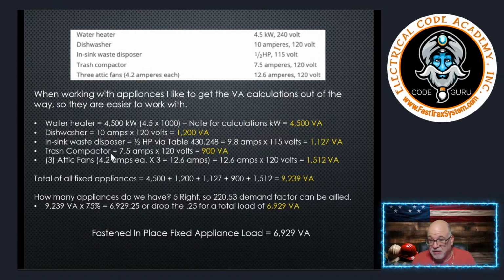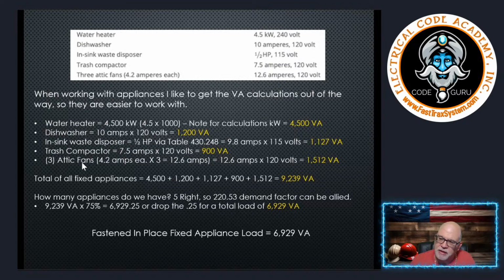again, not classified as a motor. It's an appliance. It's utilization equipment, standardization, so it might look a little different as far as the code goes. It's standardized utilization equipment at 7.5 amperes, and since it's at 120, we're just going to go 7.5 amps times 120, and that should be 90. I'm going to double check. 7.5 times 120 is 900. I don't know if I said 90, but 900, that's right.